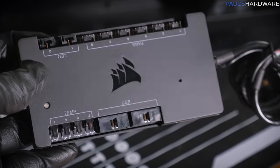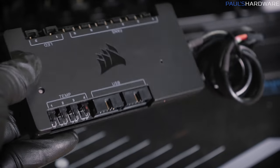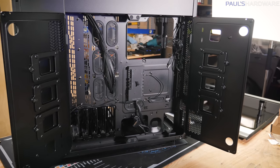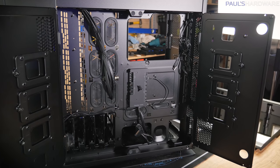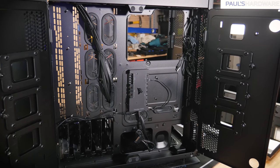Which is good, because I have an extra 5 of these. I feel like that's too many, but I'll see how many I actually need in order to get all my fans connected up. This is also what makes this case a smart case, because if you connect up your Commander Pro to your operating system via USB, you can use it to monitor your fan speeds, temperatures, and then have the Corsair Link utility automatically control those to keep everything cool and quiet in your system.